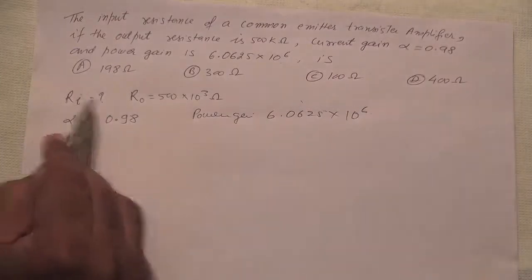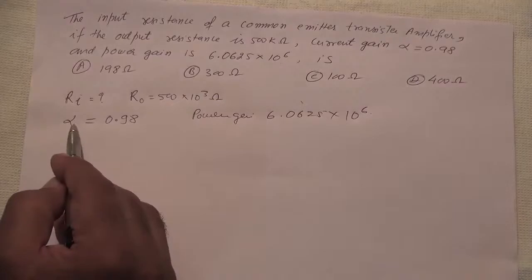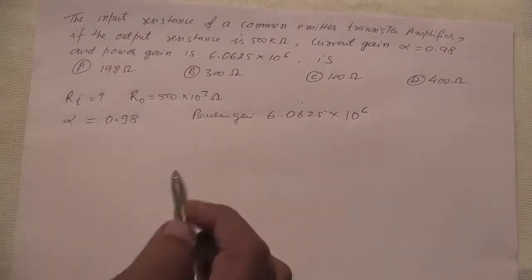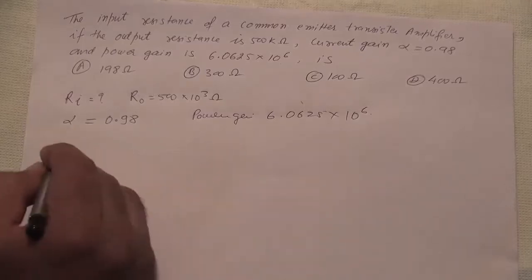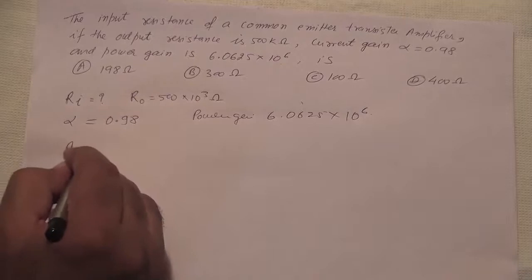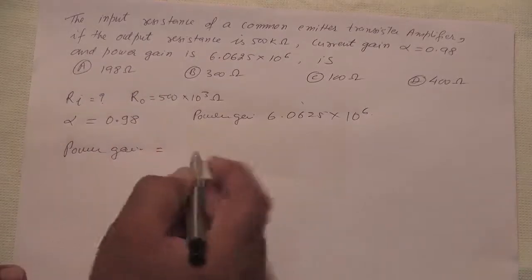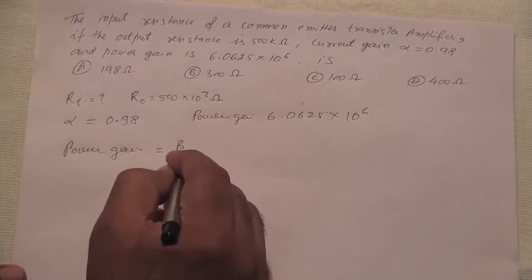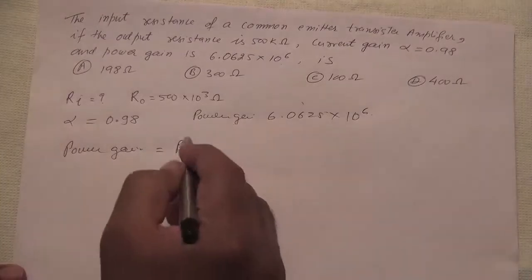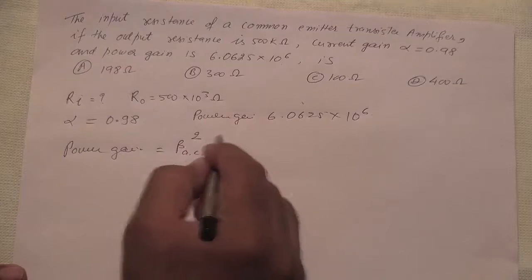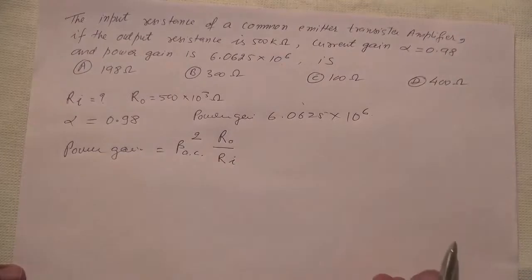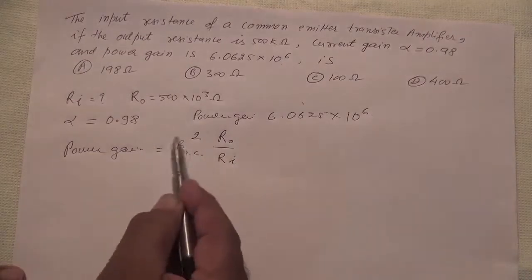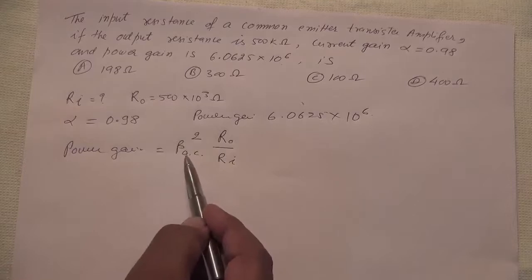अब हमको रेसिस्टेंस, पावर और अल्फा, ये चार क्वांटिटीज का रिलेशन याद करना है. तो पावर गेन का फॉर्मूला क्या होता है? पावर गेन इज इक्वल टू बीटा AC square multiplied by resistance output divided by resistance input. Now this is the quantity जिस पर आपको ध्यान देना है. ये क्वांटिटी क्या है? This is current gain का स्क्वायर.